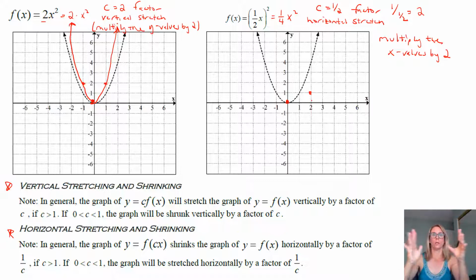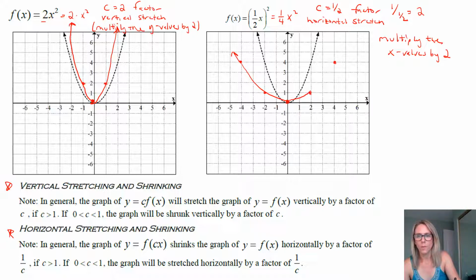Horizontal stretch is usually doing, it looks like this. A horizontal shrink's going to look like this, stretch, shrink. So, and then the vertical stretch, vertical shrink. So normally we'd have the point 2, 4, but since we're multiplying the x value by 2, we're actually going to have 4, 4, which puts us right here. And then of course symmetry, negative 4, 4 puts us here. And also we'll have that negative 2, 1 by multiplying that negative 1, 1 by 2 as well. And then we just connect that.